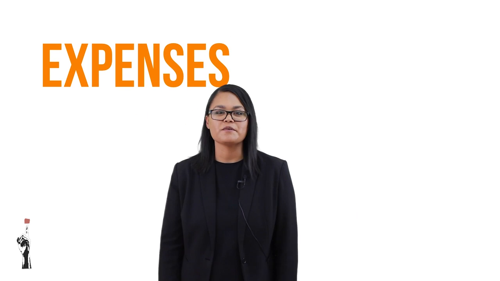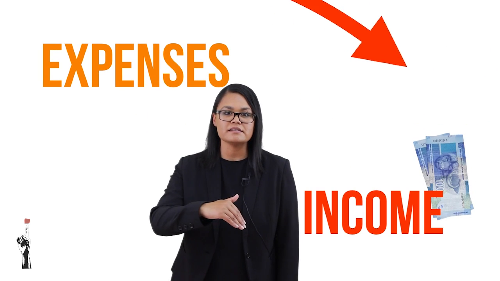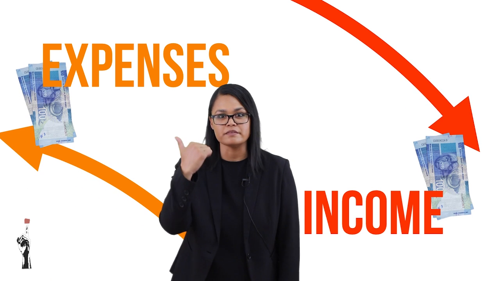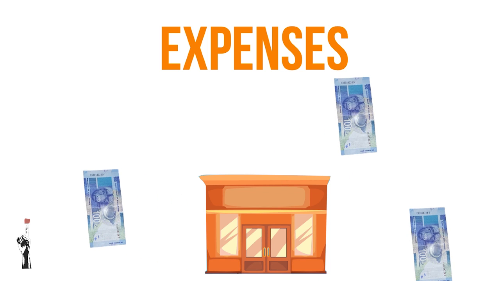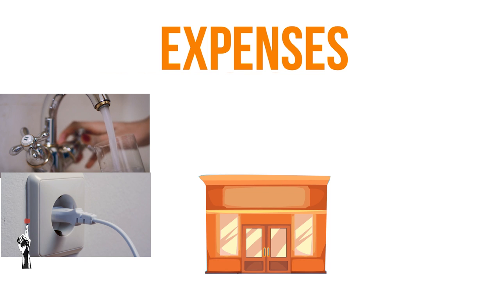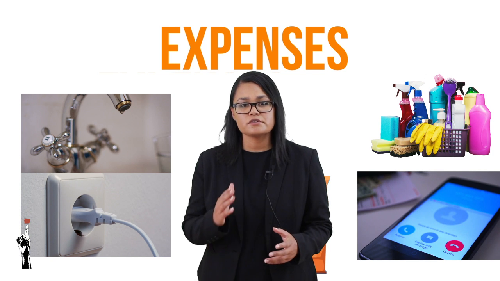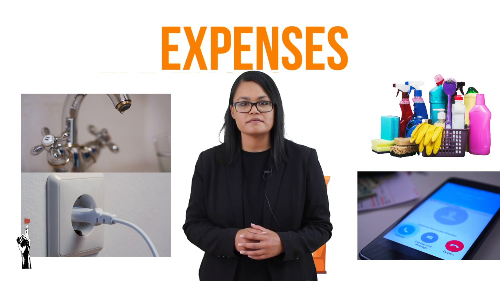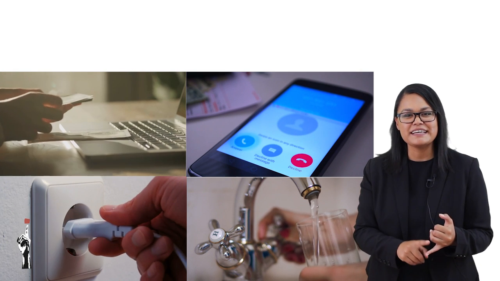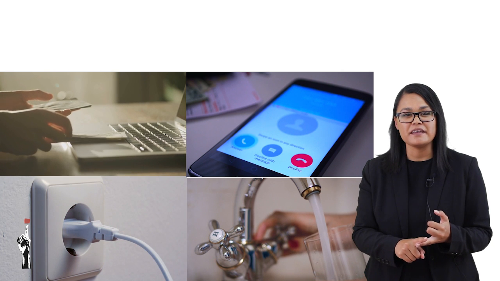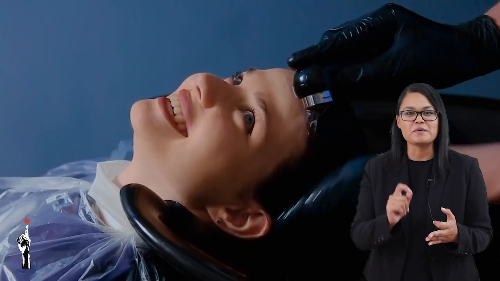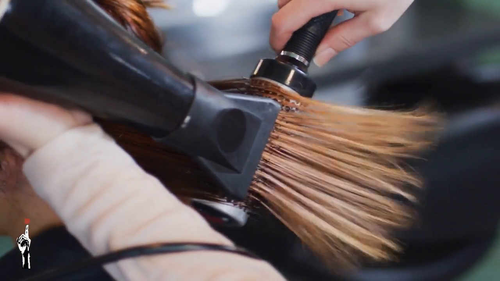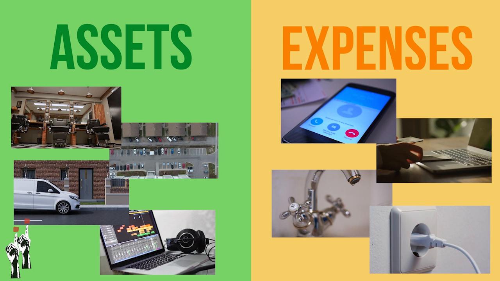Let's move on to expenses. While income is the money that flows into the business, expenses is money that flows out of the business. Expenses is money that the business pays to others for services, consumables, water and electricity — basically anything to keep the business running on a daily basis. Cyril Swag Salon also has many expenses: he has to pay the salary of the hairdresser that works for him, the salon's phone bill, and his water and electricity bill — which is extremely high as they have been washing and blow-drying people's hair all day long. Don't get confused with assets and expenses — expenses have no lasting value, but they will cost you.